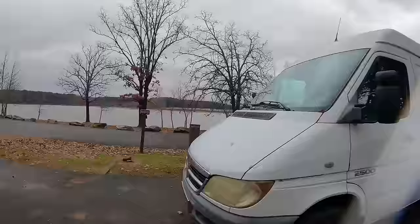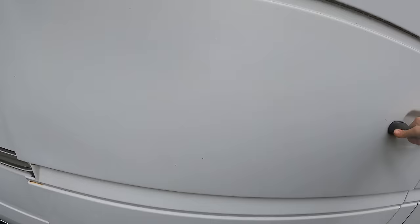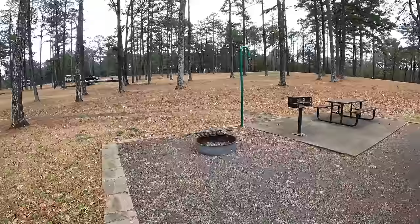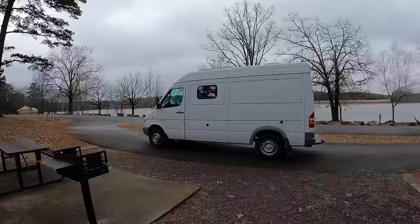Oh my gosh, y'all, this campsite is sick. Look at that, right next to the lake. So that's my friends right there. I can open my side doors. Here's my view. Not too shabby. The campsite also comes with a grill, a fire pit, place to hang your food, picnic table. It looks a little slopey, but inside of the van, it feels perfectly level. So that's a good spot.